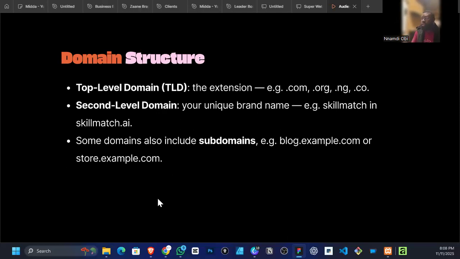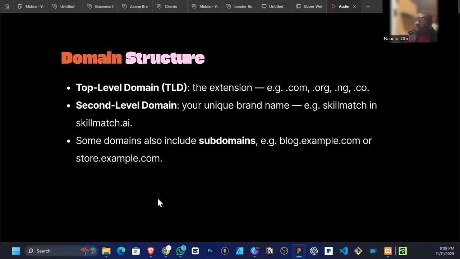Your domain structure: we have your top-level domain, which is the .com. You can select whether you want to use .com, .org, .ng, .co, .ca, .ai, .net, whatever is available. You have the second-level domain, which is your name. So when you are choosing your domain, you first have to decide what you want your top-level domain to be. Is it .com, .co, .org?